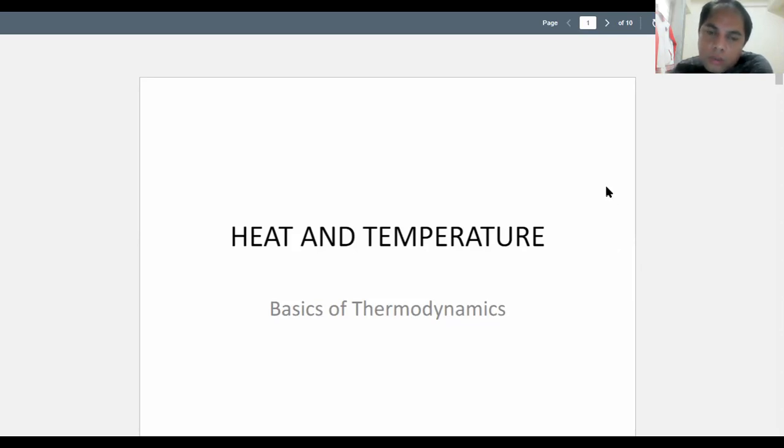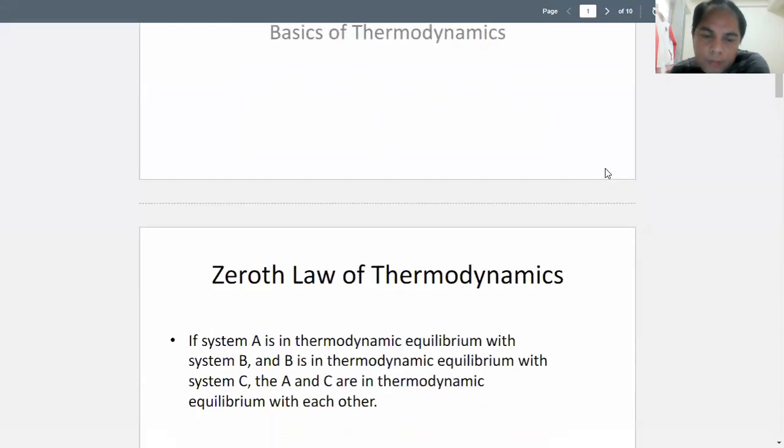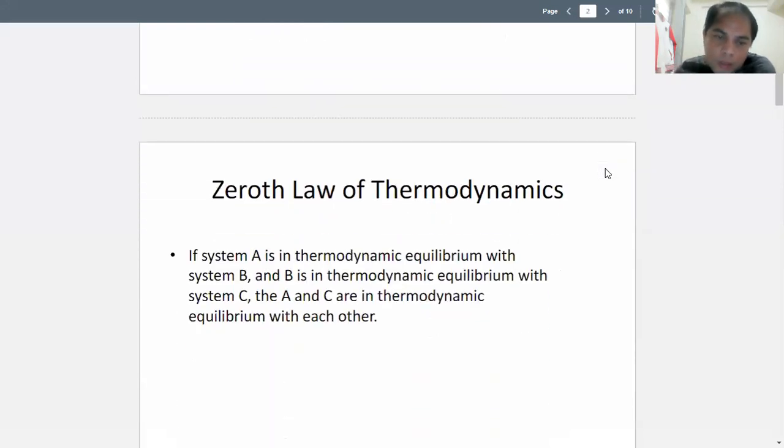In your first year or probably second year, you will encounter the basic subjects that all engineering students will eventually take up. That is if you proceed to engineering, of course. So thermodynamics will mention heat and temperature. So let's discuss the zeroth law of thermodynamics.